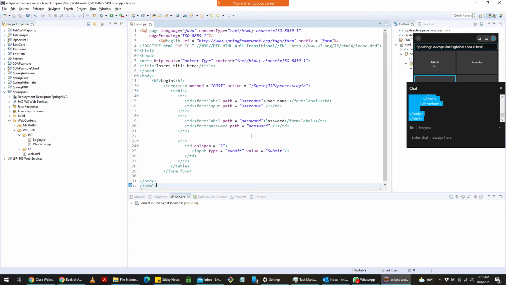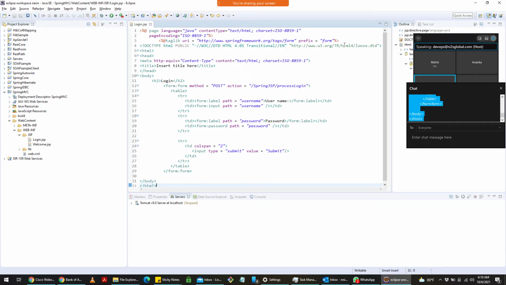Where are you getting this Spring support for tags? Have a look at line number 3. I'm having a taglib directive, where I need to give the URI from where I'm getting the support, and I am setting the prefix as "form". In all the places where you are seeing form colon label, the form word before the colon is predefined at line number 3.